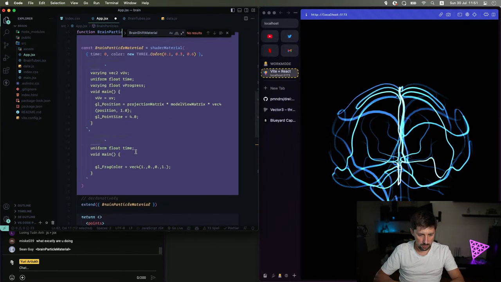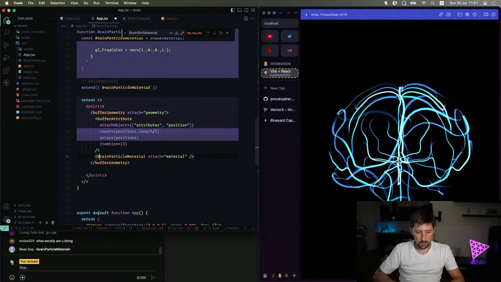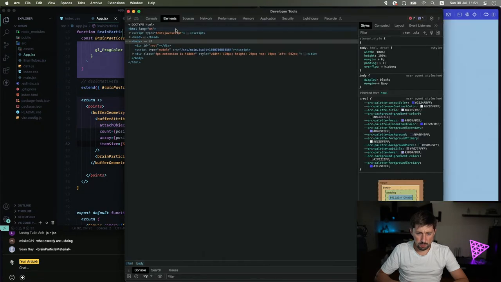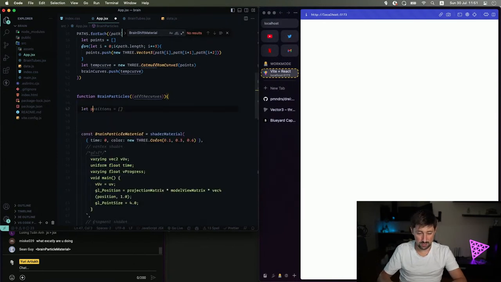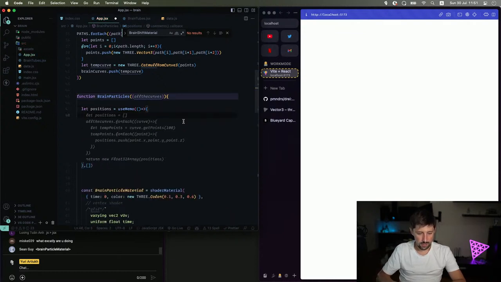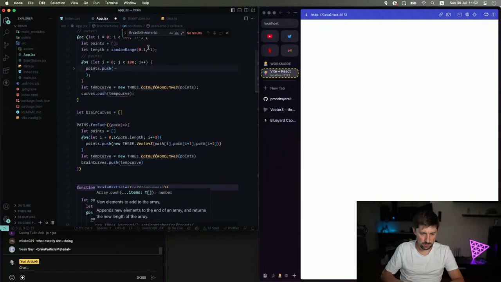Brain particle material. Did I make it capital in there? Where was it? Yeah. Thank you. All right. Still some JavaScript errors, but that's because I don't have positions defined. Right. So now I have to calculate some random positions. Positions equals useMemo, I believe. The way to create those positions. So Copilot, help me. And Copilot tries to help me. So I need just the float array of those positions. And basically, let's make it like this. Do I have the random range function still in here? Yeah, do.